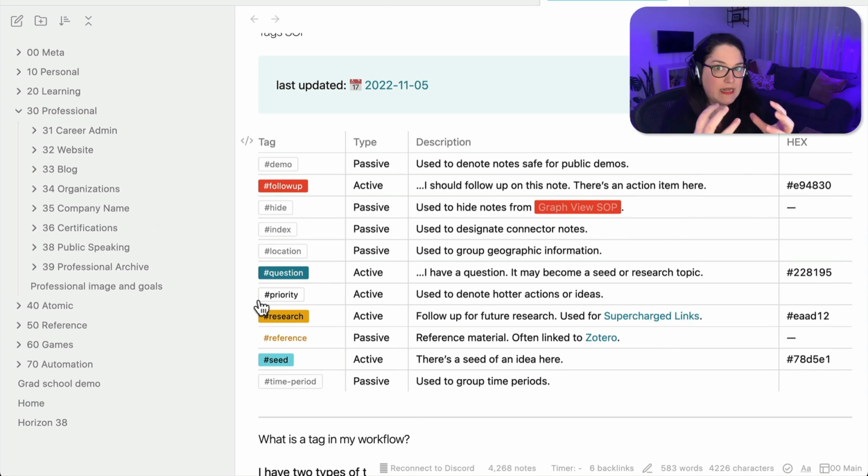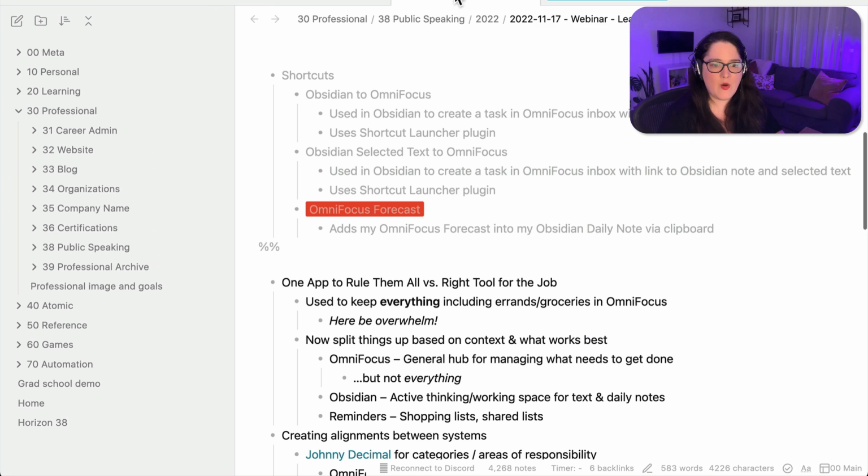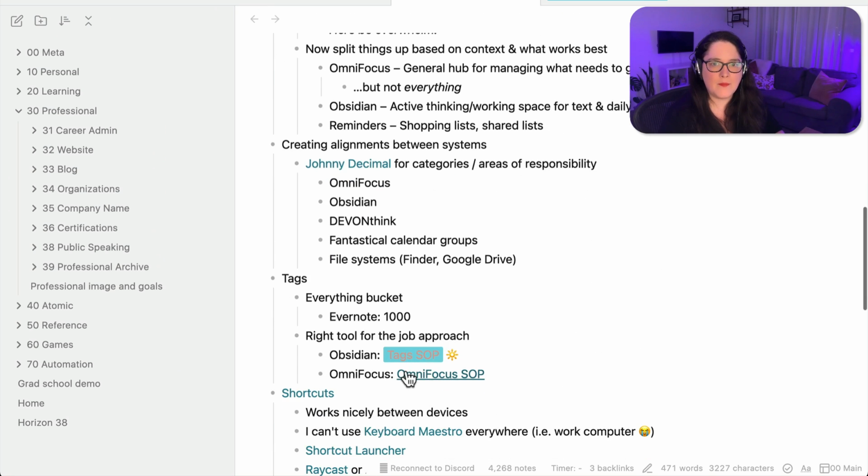Is there content that I need to work with here or act on, versus a passive tag, where it's got information and I'm able to find it quickly or use an automation tool to act on it in the background, but it's not something that I physically need to use. Versus how I do tagging in OmniFocus.